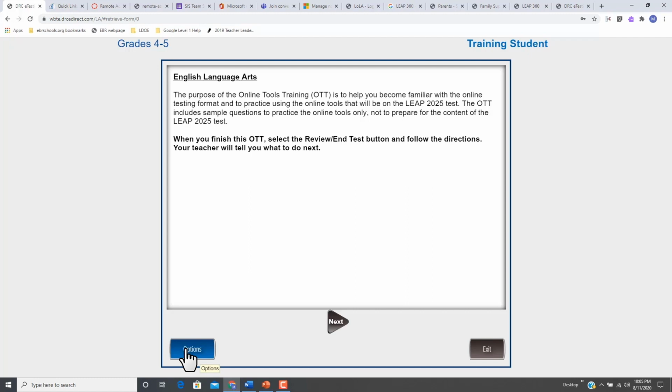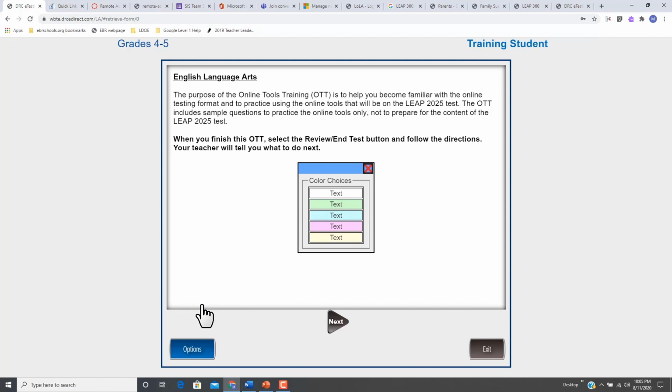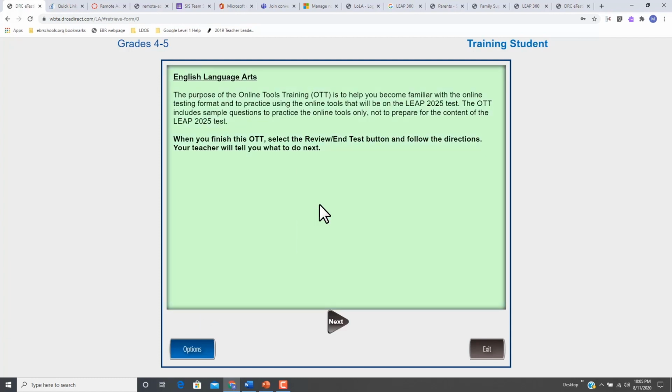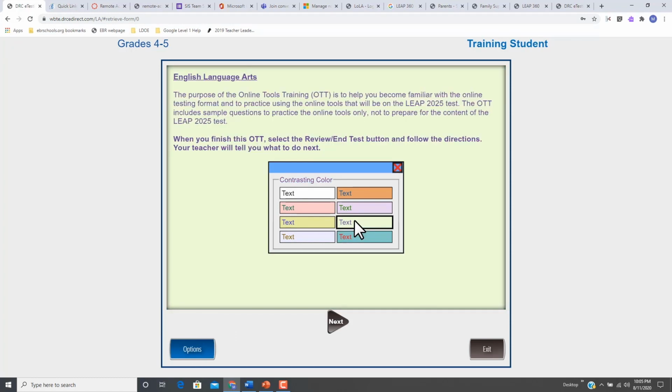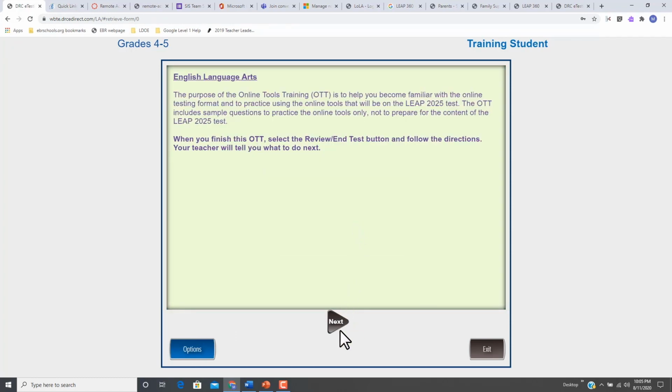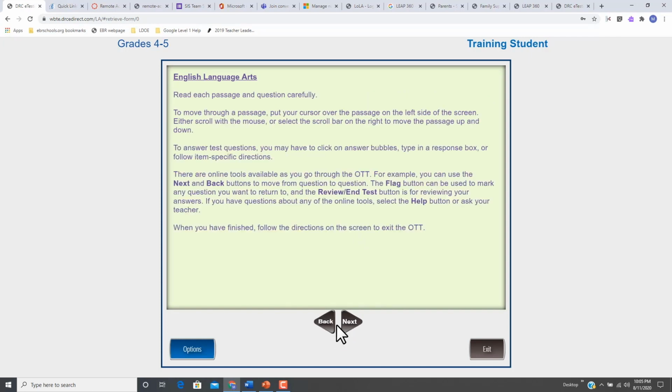So if you go back to options, let's go back to options and let's see, you have the same situations again. All right, so if at some point you want to change the color, then just go ahead and change the color. So for instance, I'll do this. And then let me go to contrasting background. And so let me just pick this one instead. So I'm going to go to next. And then notice that on every page, the options is still there.